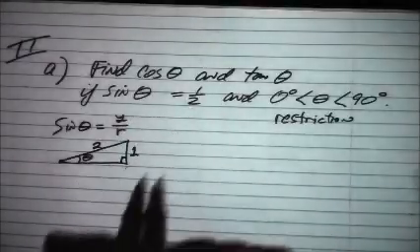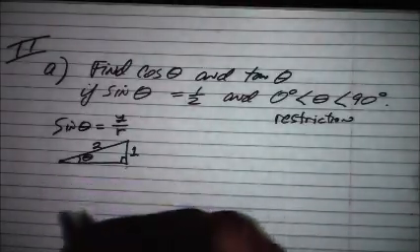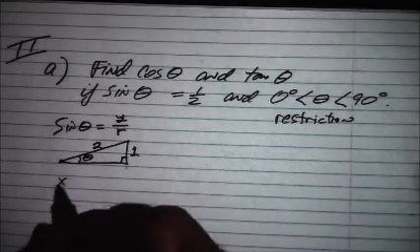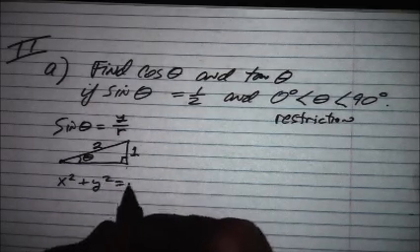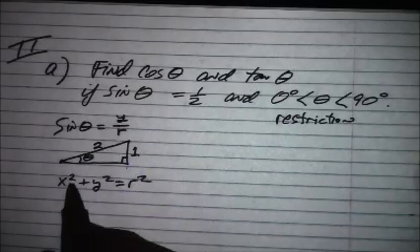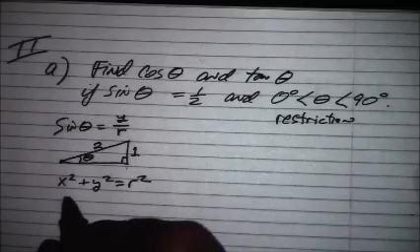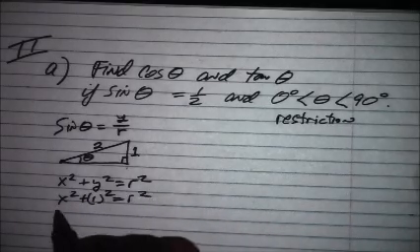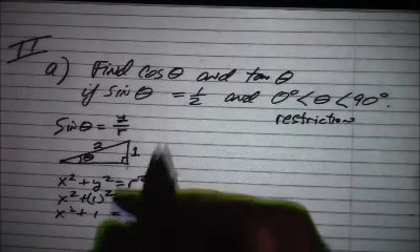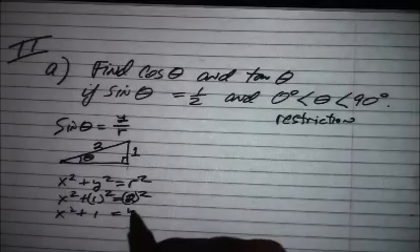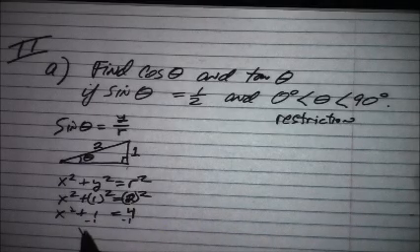So let's continue here with the Pythagorean theorem. I'll consider this method 1, the first method. We're going to do that x squared plus y squared is equal to r squared, or a squared plus b squared is c squared. And in this case, x is this one, so we'll call that one y. X squared plus 1 squared is equal to r squared. Oh, wait a minute, I forgot to put that. That's 2. 2 squared. So 2 squared is 4. Subtract the 1 on both sides. X squared is equal to 3.